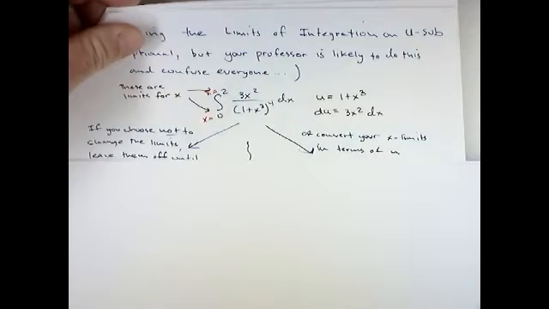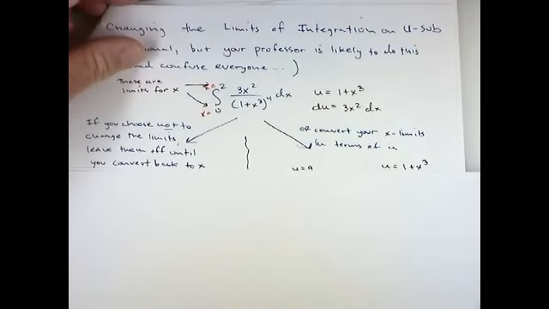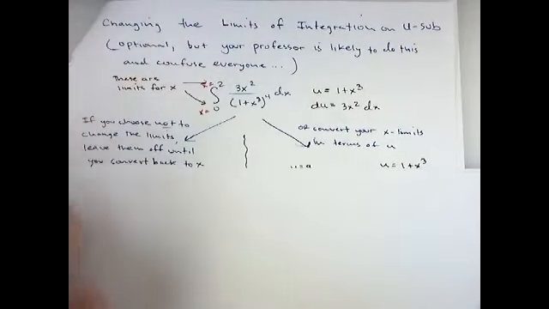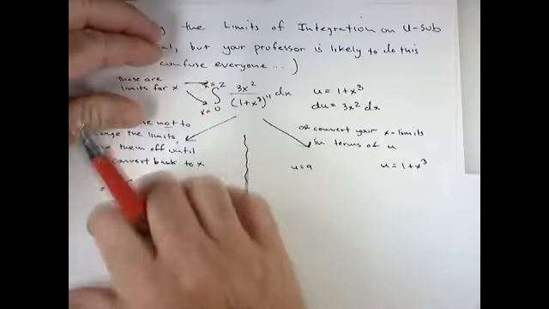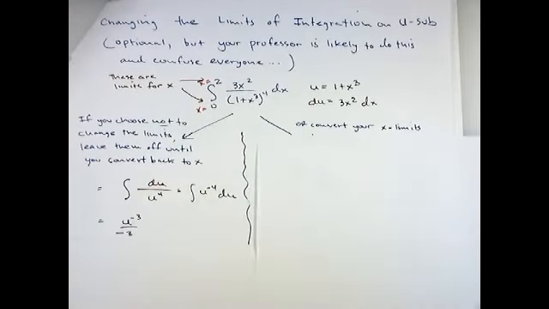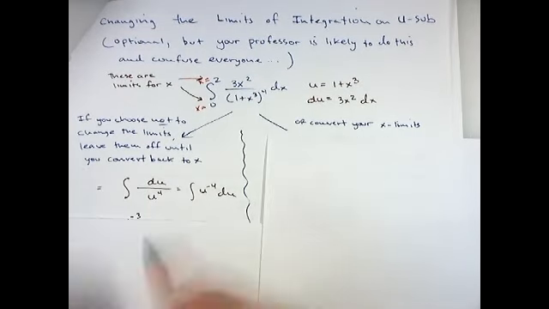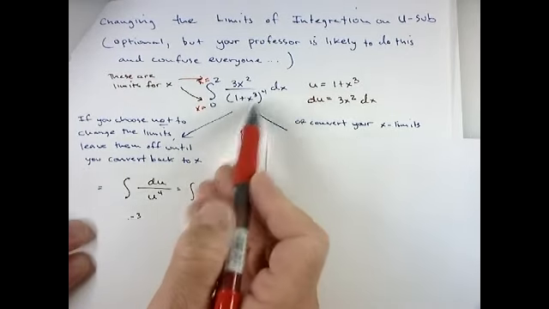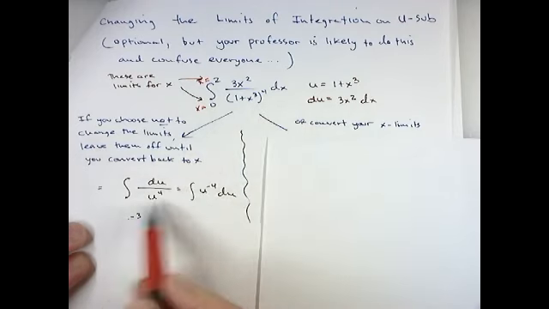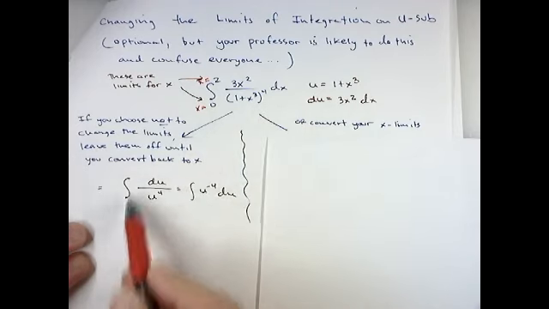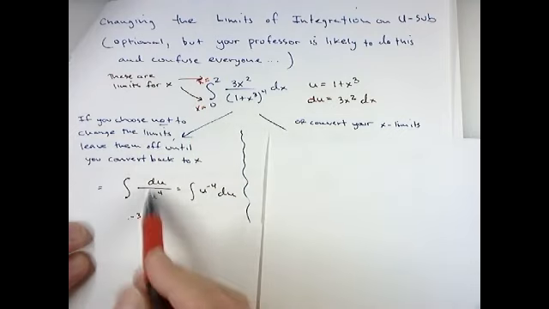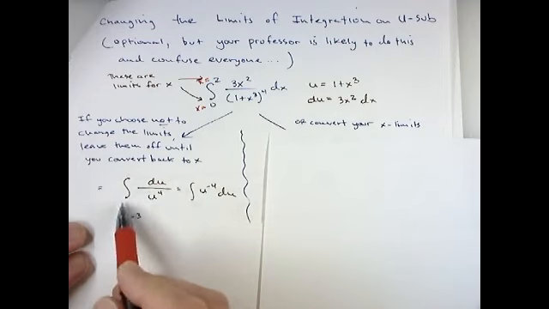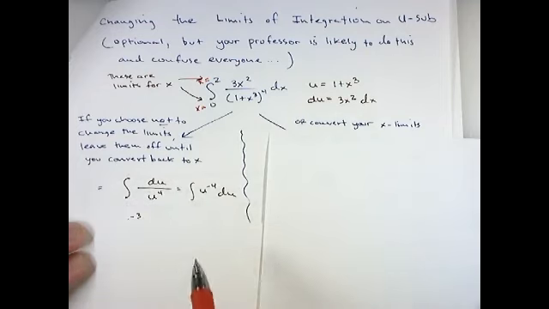Now you have a couple of options. If you choose not to change the limits of integration, let me walk through one of them this way. Here's what you want to do. The integral has the form of u to the 4th on the bottom. It's du over u to the 4th. Do not put the 0 and the 2. And the reason why is those are x limits. But right now we're in the language of u, right? We're in terms of u. So you would not be correct to put 0 and 2 there.